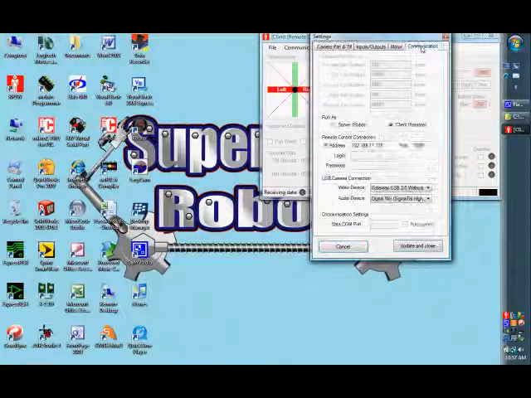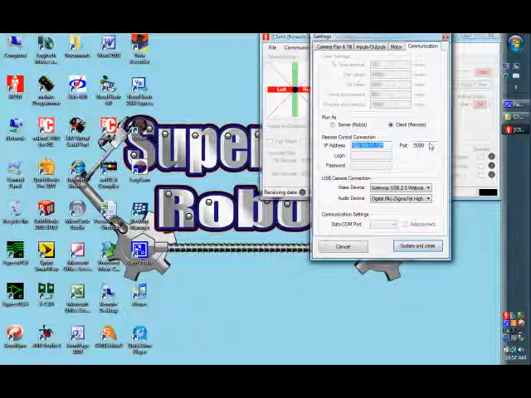So we're going to go into the communication settings here. Right now we're using our local IP address. This is the static IP address that the computer is hooked up onto. You want to use a static IP address on the computer and the robot to make sure that every time you boot up the robot computer, you don't get a different IP address that you have to chase down.